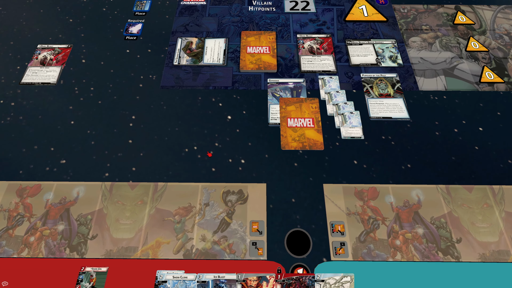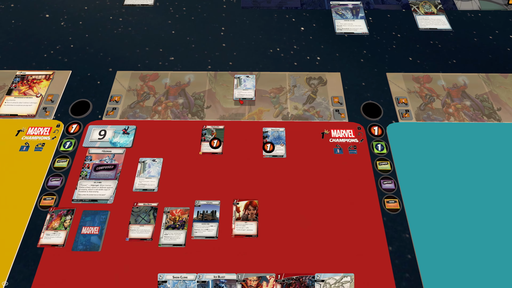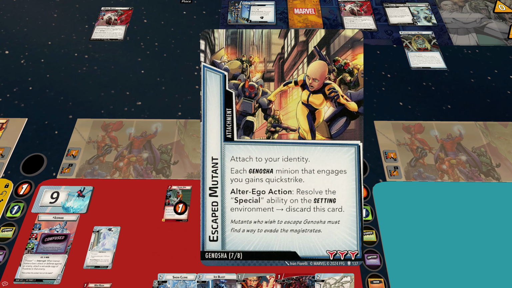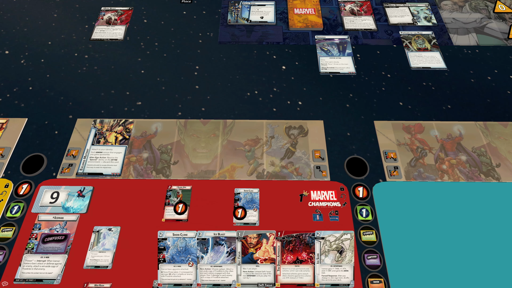Dark Beast is attacking me. I take it. That's 4. Well, that's how much minus attack he had. So that's a 0 damage attack. Good job. Oh, hold on. He did place threat on the main scheme, attached to my identity. I have to go to alter ego and put a threat on the main scheme to get rid of that. That's not ideal. I would rather not do that.